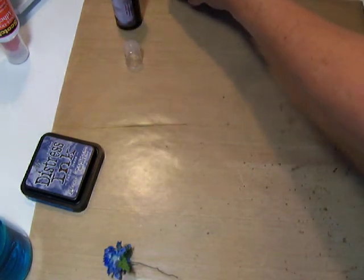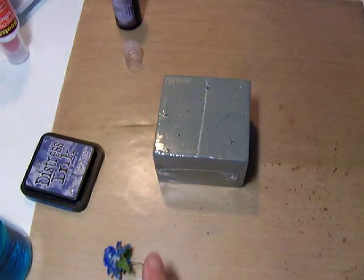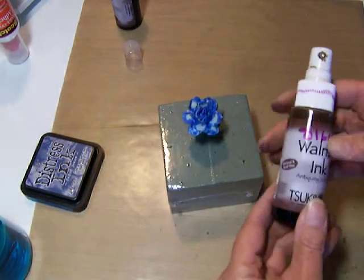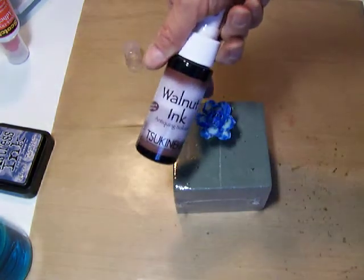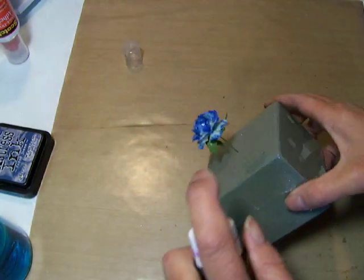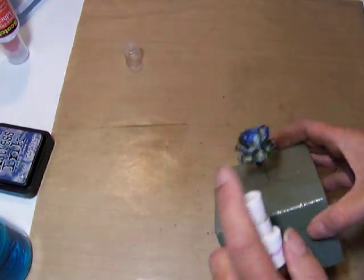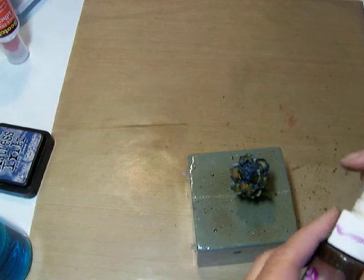And I'm going to take all these flowers out of this. Okay. I'm going to put that in there, and then I'm just going to take my diluted walnut stain, and I keep a bottle that's not diluted, because for most things I don't want it diluted, but for something like this where I just want to add a little grungy look, and then I'm just going to mist that flower with that, just like that. Okay.